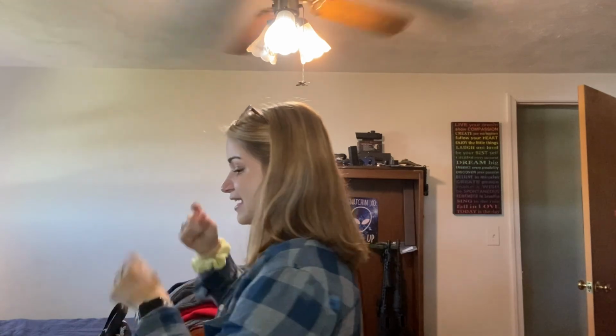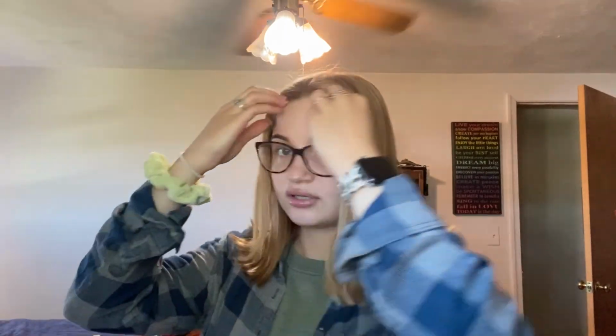The reason being is because you leak when you're pregnant. So I don't want to be sitting in it. So I bring one of these for my hair. I do have on my glasses. These are my new glasses that I got a couple months ago, and yeah, one of my new favorites. I'm just gonna use this clip right now, just do whatever I gotta do to get my hair out of my way.